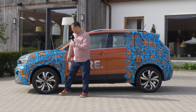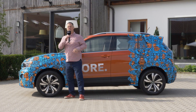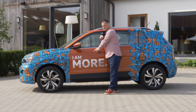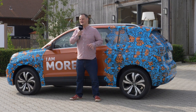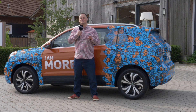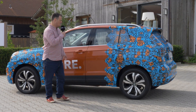Coming through to the side of the car, you see a couple more of those new SUV styling features. Starting with the wheels — these are 17-inch, available in 16 to 18 inches, and each of those sizes comes with three different bespoke designs. There are going to be 12 different colours available with two bespoke ones — this is a fairly standard orange, but there's also a pale copper and a turquoise specifically designed for this car. The entire length of the vehicle is 4 meters 12, or 13 foot 6, which is about three inches longer than the standard Polo, and three inches shorter than the golf-based T-Rock.